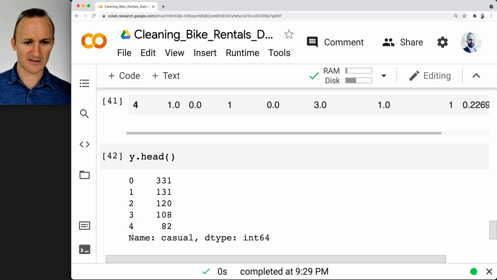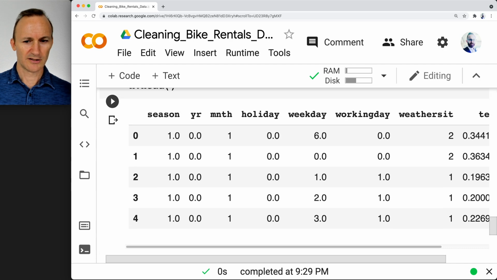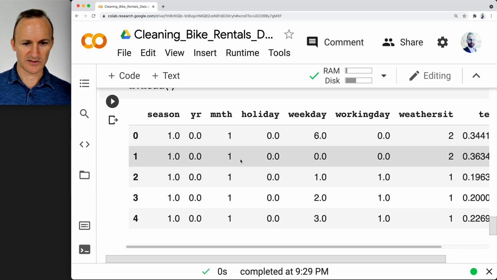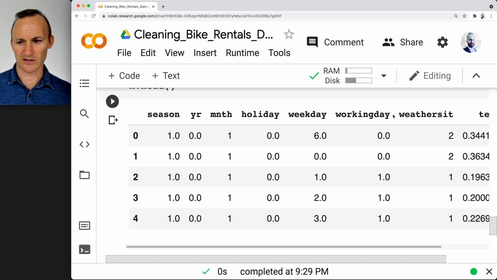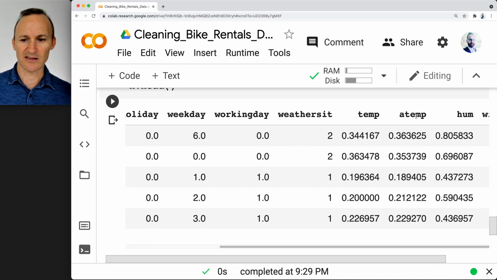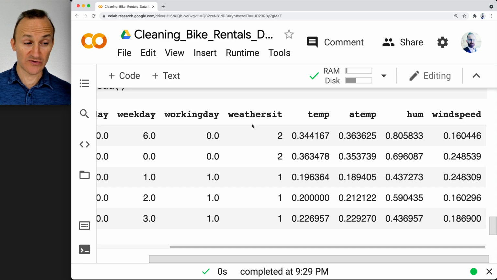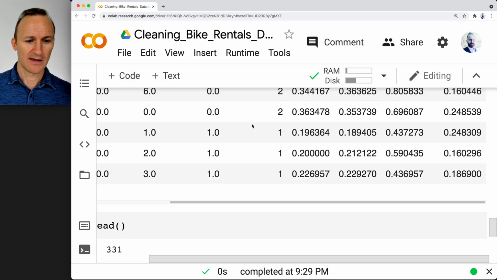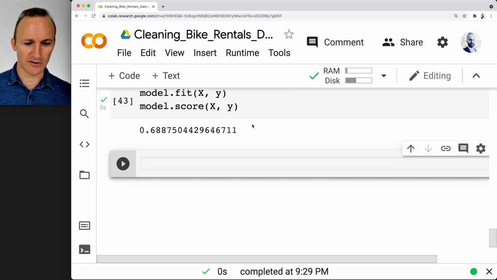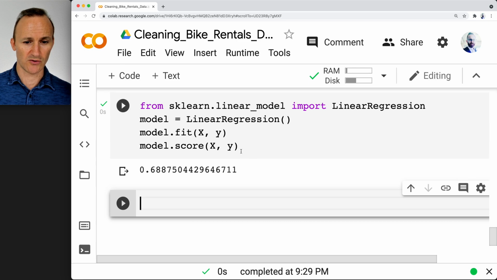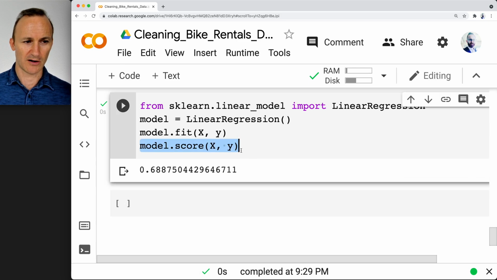And in this case, look, it's going to be a given day, so you'll know the season, year, month, holiday, weekday, working day. And the idea is that if you have that information in addition to the weather, which these all are, you can try to use those to predict the number of rentals. Furthermore, this initial score is based on the R squared statistical score.